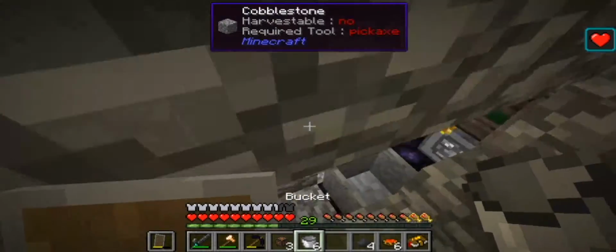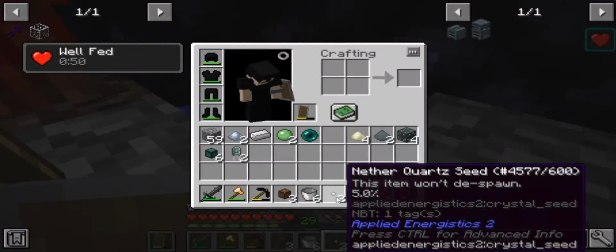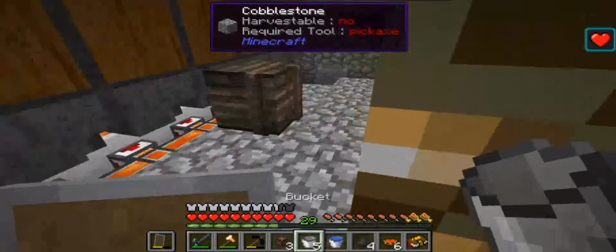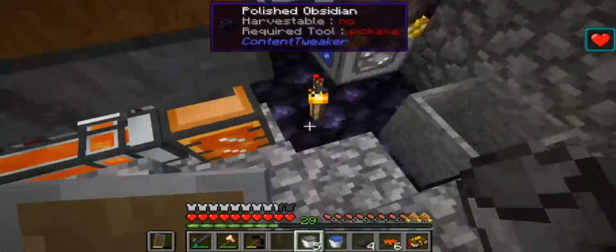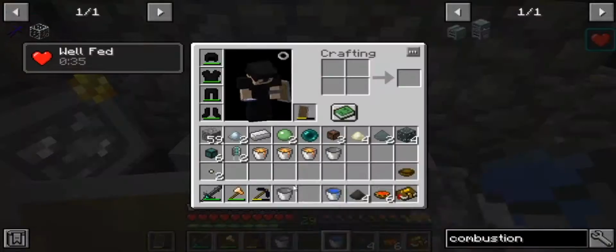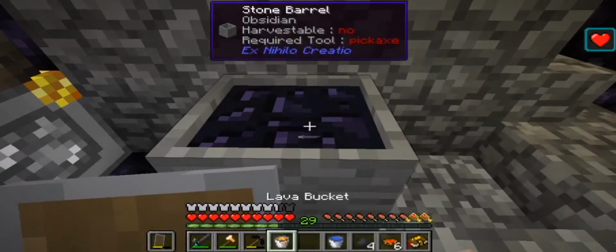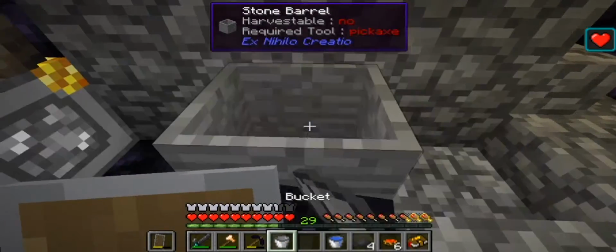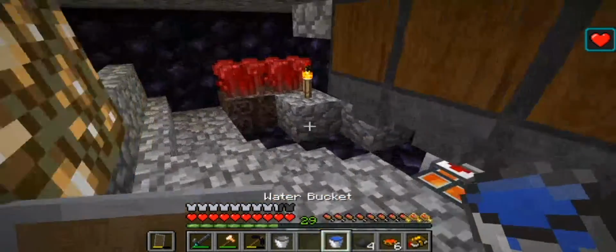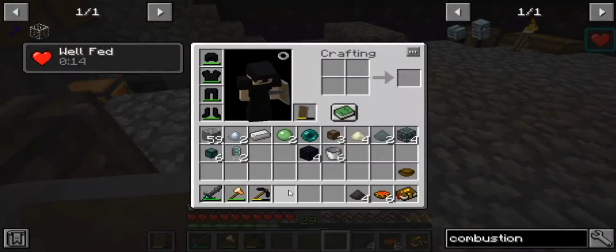Okay, let's go check on another quartz as well. 5%. Wow, that stinks. Well, I'm going to take the water because we need to make obsidian, so yeah. We need 4 pieces of obsidian. There we go. There we go. Stick that back in there. Drop those back down in there. There we go.